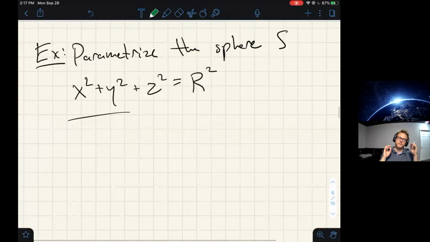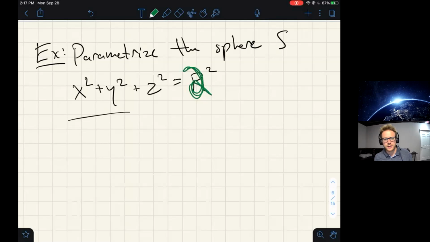Anytime I'm first getting introduced to something like this, I like to have something a little bit more concrete. This will be wonderful once we have it at the end here, but maybe the first time through, let me say that I'm going to choose a very specific radius. In fact, 2 is used a lot of places, so let's not use 2. Let's use 5. So this would be the same thing as x squared plus y squared plus z squared equals 25.